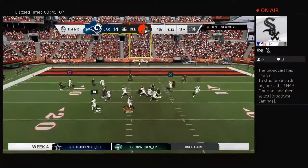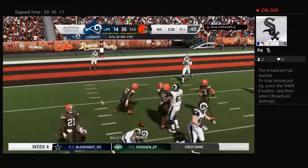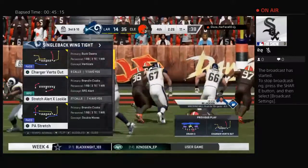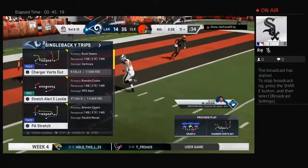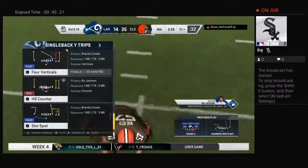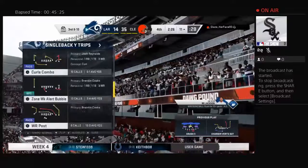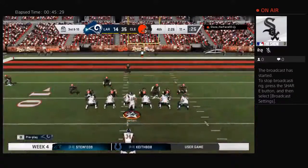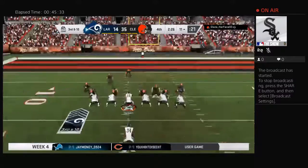To throw on 2nd down. Herbert. And that's going to be incomplete. A lot of contact, no call, and it's 3rd down. Once you get into the red zone and the safeties have less ground to cover, you'd better be quick with your delivery. Not much space to get a ball in there. Yeah, when that field shrinks with those safeties, it's almost like there's a couple extra defenders out there, right? It certainly is. They end up taking up extra space just because there's not enough space for receivers to run through.